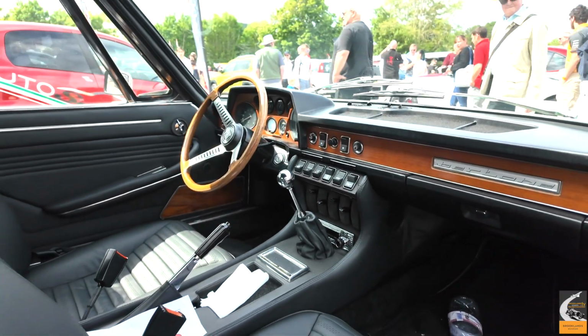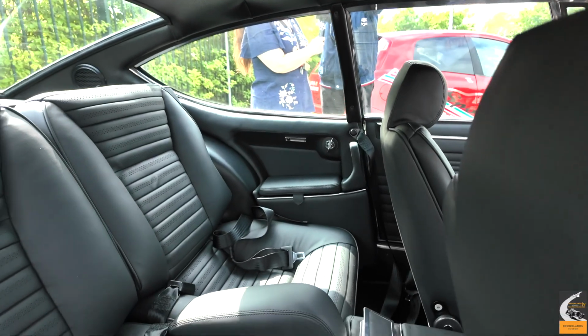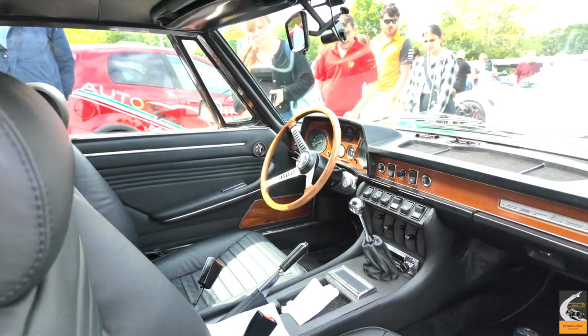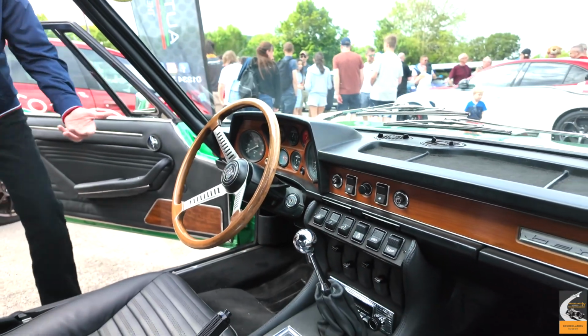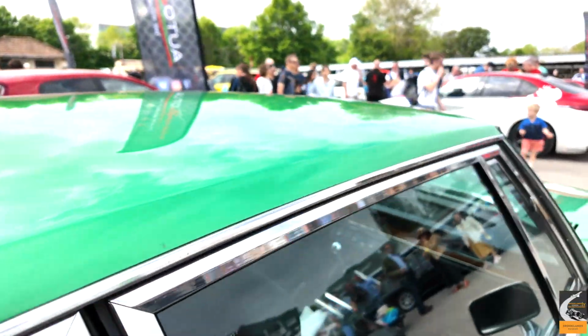There you go. I've done pretty much the same. I went to Italy with Autoficina with another car, with a convoy of 10 people, and then I swapped the other car, got this one and brought it back here. That's great. Do you want to have a look at the engine as well? Yes, please. It'd be rude not to. I was hoping you would say yes. That was going to be my next question. You beat me to it.